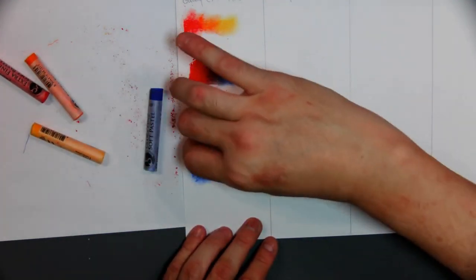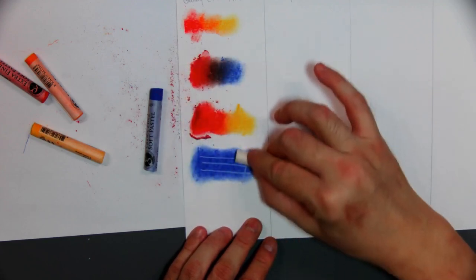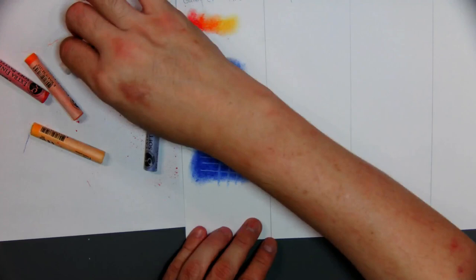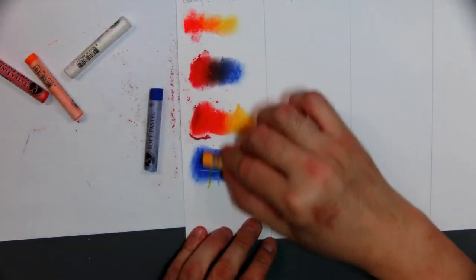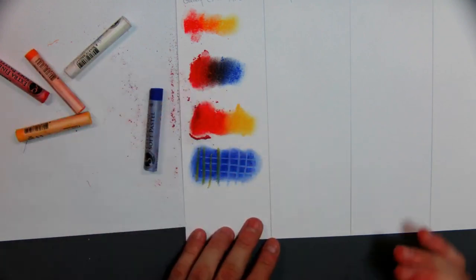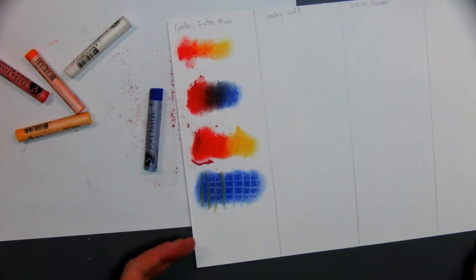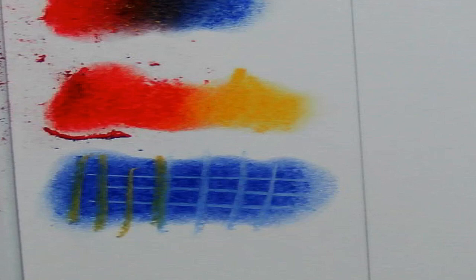So I'm just blending out a block of blue to see how the other colors layer on each other. The white in this set isn't really opaque, as you can see. You can see through to the blue. And the yellow, you will see that the blue peeks through the yellow to show some green. As I mentioned before, the colors do mix, but some colors don't mix very well.